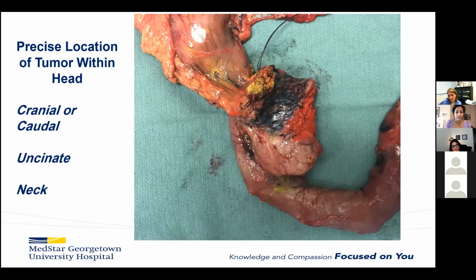This, the head and uncinate, is where the transverse mesocolon is attached to the head of the pancreas. So when we say where's the tumor, we're really thinking about this. Like, is it going to be up here? Is it going to be in this part? Or am I going to have a problem here? Or is this a mesocolic issue?